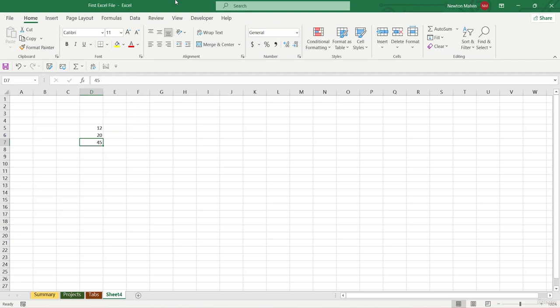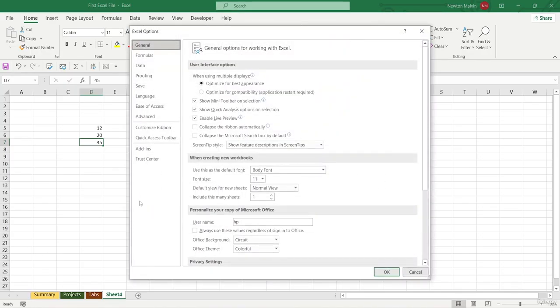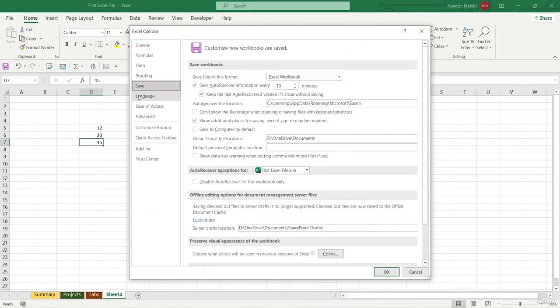So let's go ahead and take a look at where this file is. From here you can see that it is being saved automatically. If you want to turn on the automatic save, you can go into your options. Now let me show you some options. If I go to the settings in Microsoft Excel, you can see there is an option called save, and here it says save AutoRecover information every 10 minutes.